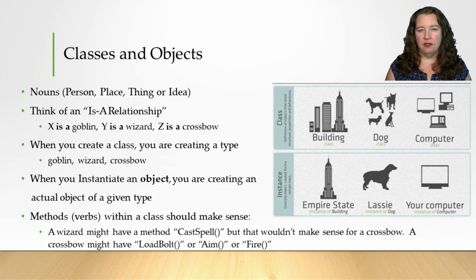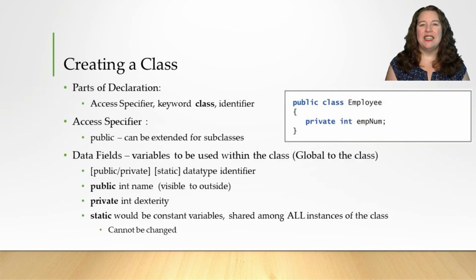Okay, so understanding the visual of what is a class and what is an instantiated object of a class of a given type. The syntax of how to create a class, you've actually already done it. It's a public class and then whatever your class name is. So public class employee. You can make those private. Remember our access specifier to say that it's private or public. The word class and then whatever the class name is, employee, dog, whatever it is for your different types of classes. If it is public, it can be extended and made into new classes. Those are subclasses, which we'll talk about when we get into inheritance, which we're not there yet. But you can make other versions of that class.